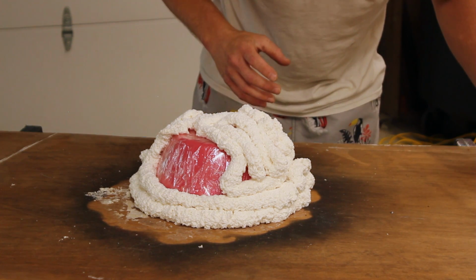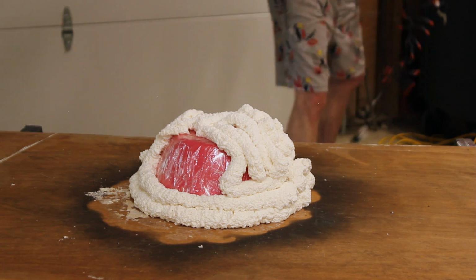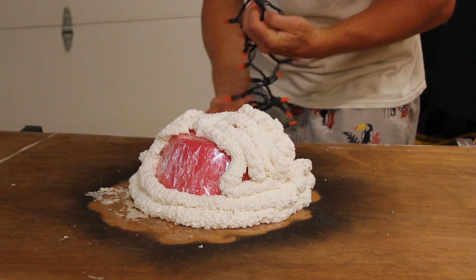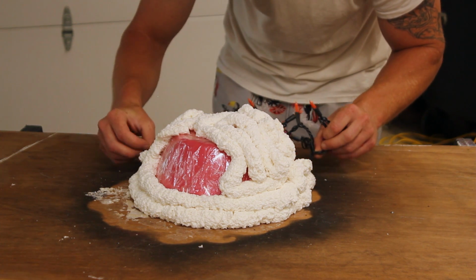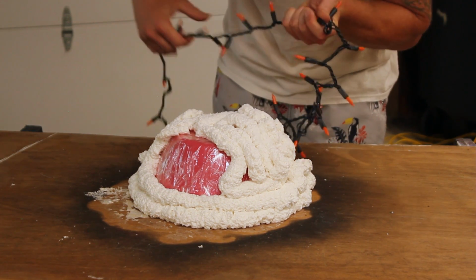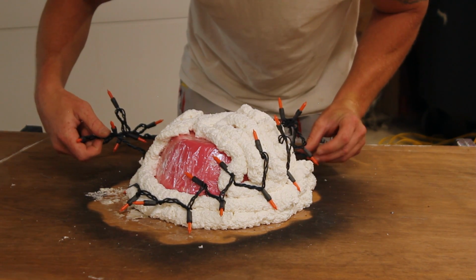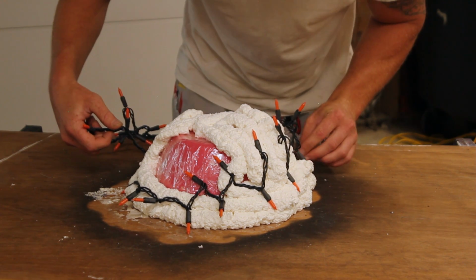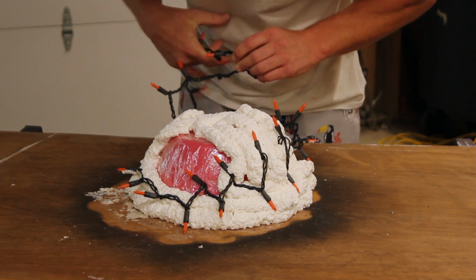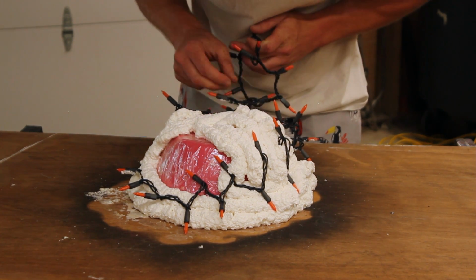This part, I want to take my lights and start pushing them in. Oh my gosh, I should totally have some gloves on for this. But yeah, you kind of want to do a base coat of foam before you put your lights in, just so it has a solid platform for the lights to adhere to the bottom, and it kind of protects them from underneath as well.